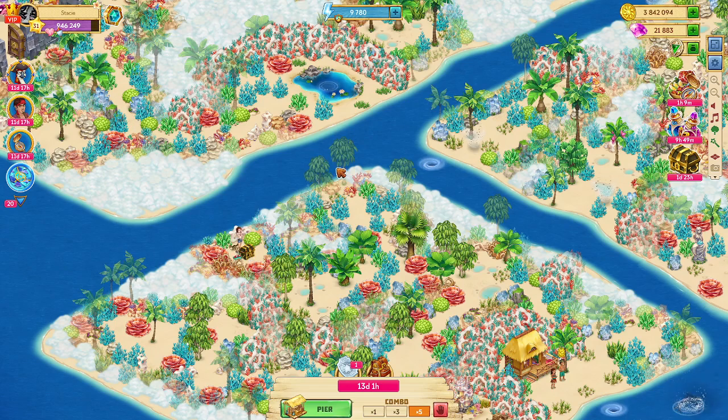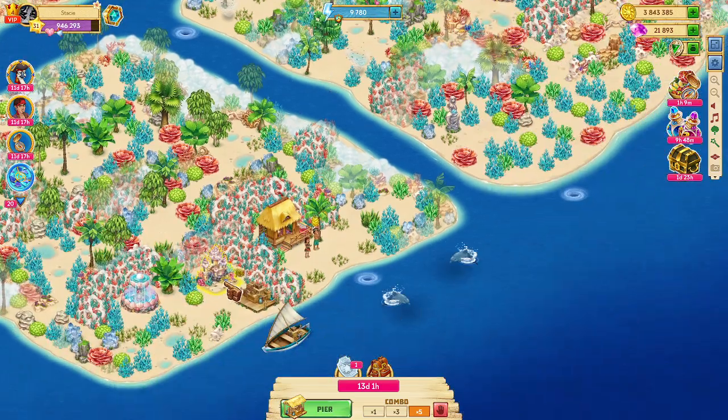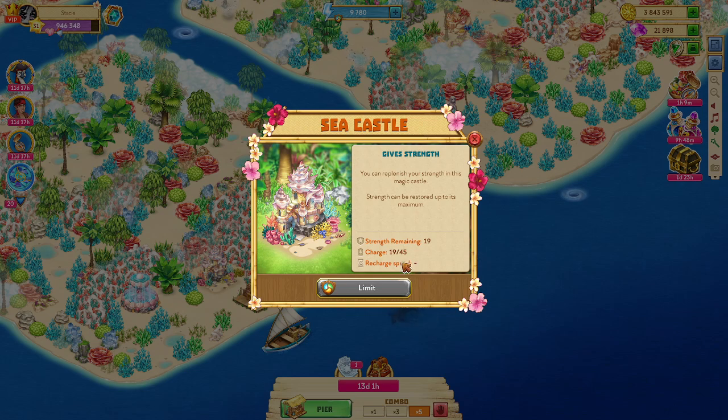And I'm sure there are more shells and stuff under here if you're using your strength for something else and you want to come over and recharge this thing. I have a little bit left on here. I might do that. Go collect off my Turtle Island pillars or something.